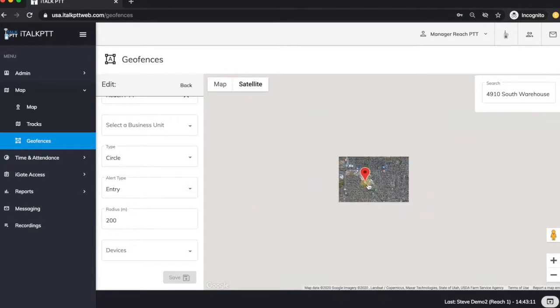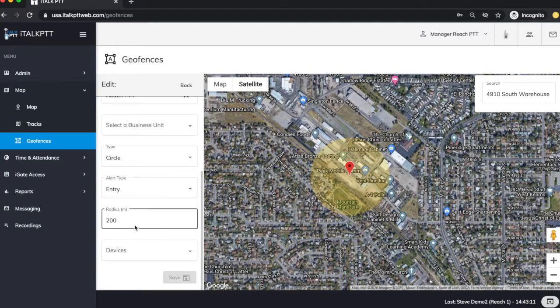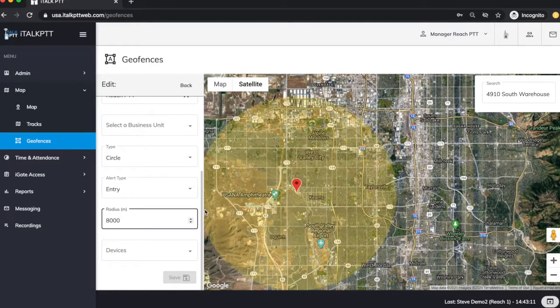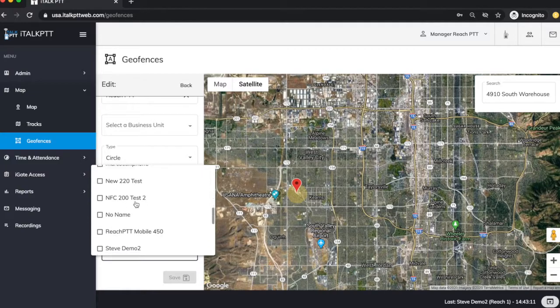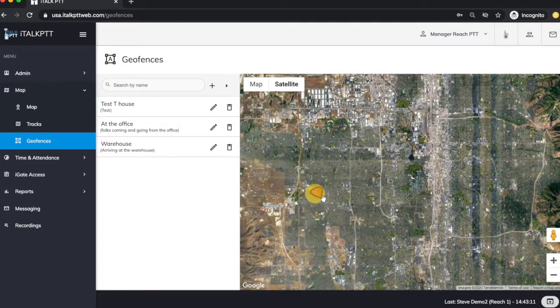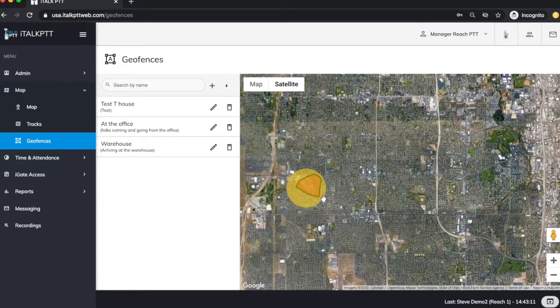Simply click on the map and it'll place your Geofence on the map. You can change the size of that Geofence by adjusting the radius field on the left. I can make it 400. If 400 is not large enough, I'm going to set that to 800. And that's a big enough area for me to capture the alert for the entry or exit from that device here on my map. Now I'm going to select which radios are going to be showing up in the report or on the alert for this Geofence. After you've selected a couple of radios, you're now able to save your Geofence. And now that my Geofence is saved, it shows up on the list of my Geofences.